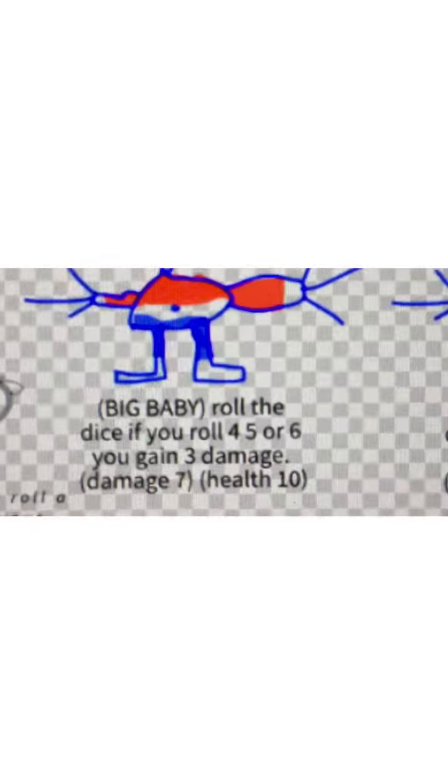And here's one of my personal favorites, the Shadow Retriever, a beautiful and powerful shadow dog. It will stop at nothing to protect the people it loves. If you roll a 4, 5, or 6, then you get another turn. Damage 7, health 7. This is actually inspired by golden retrievers, which are my favorite kind of dog.